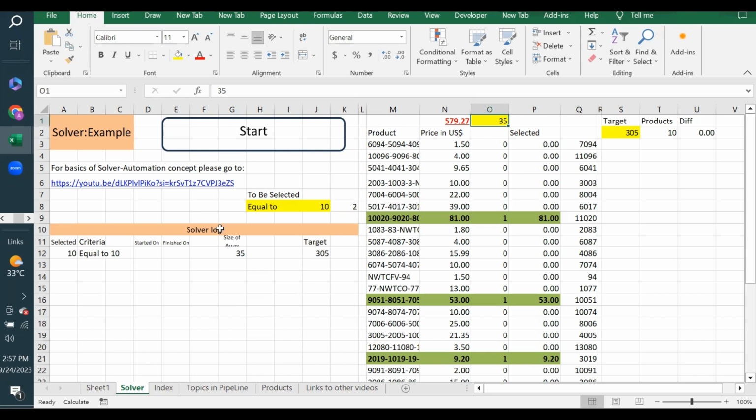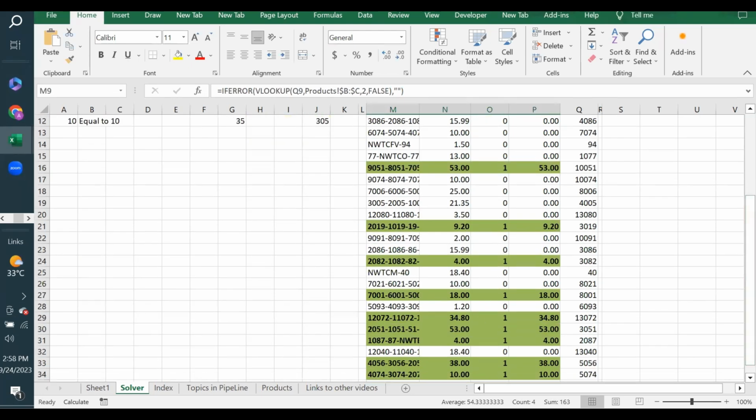So this is the result of the solver. It has come up with a selection of 10 products with the target of the listed price $305, and it has highlighted the selected ones here, right?